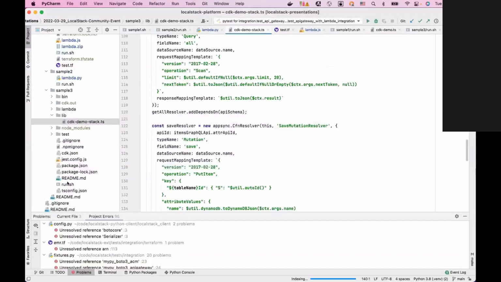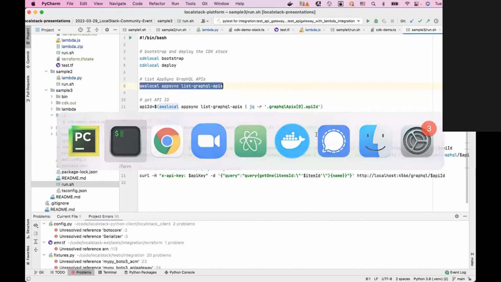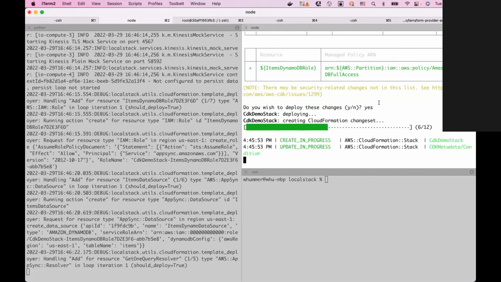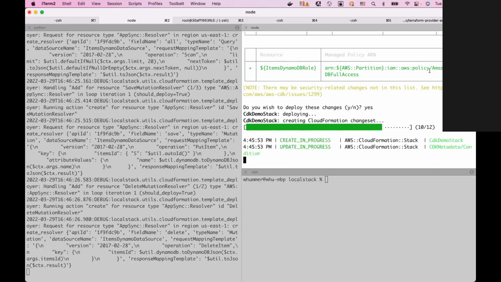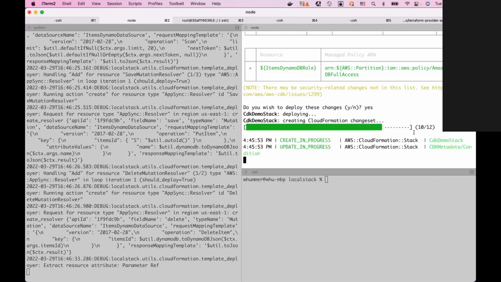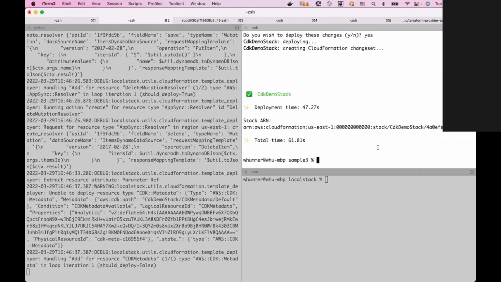What we'll do next is, I'll show it quickly in this script that I have here. Once it's deployed, we can then actually interact with this AppSync app that we've just deployed. So again, we're going to use the AWS local command line. Right, just wrapping up the deployment here. And again, if you happen to use lambdas in your stack, you can just use the same mechanism that we saw before with the hot reloading. It's just a way to deploy your infrastructure using these CDK templates.